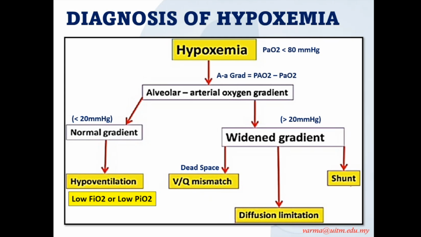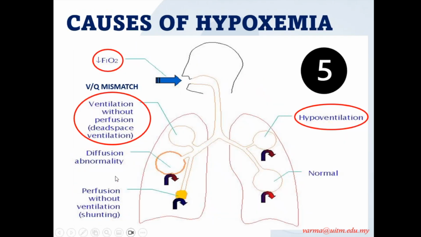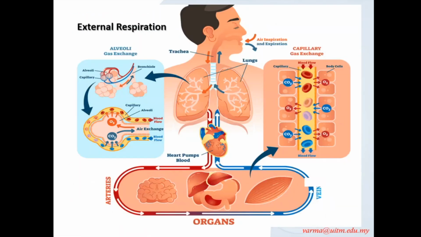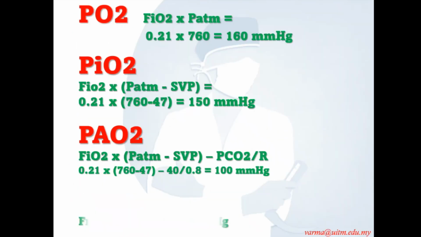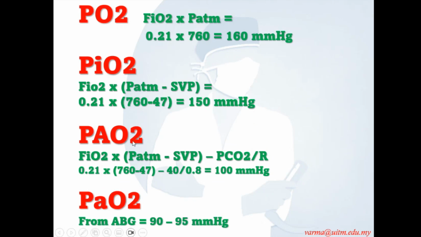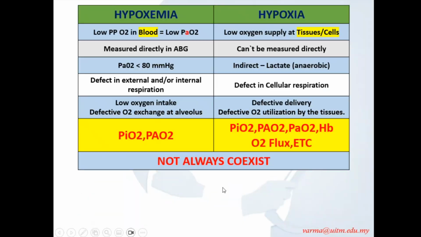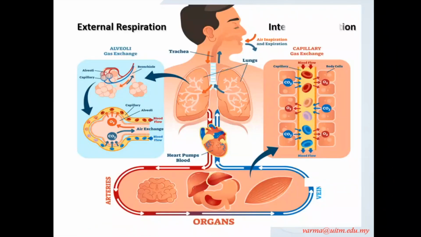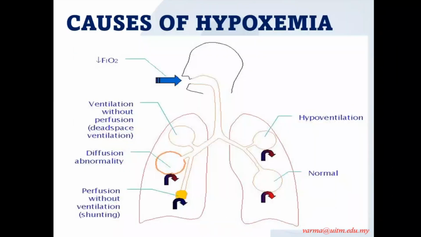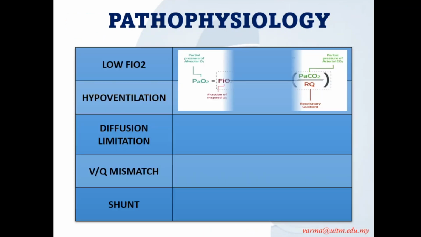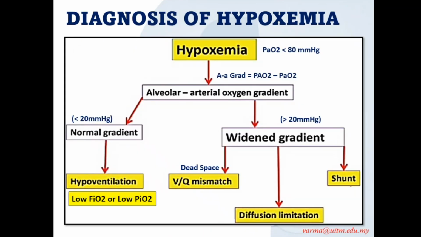Because as I talked about earlier, sorry, let's go back a bit. Here, we know the partial pressure of alveolar oxygen is 100, and hypoxemia we take as 80 millimeter mercury. So 100 minus 80 is 20. So 20 millimeter mercury will be taken as a normal A-a gradient. Anything more than that is taken as a widened gradient. We'll come to the formula of the A-a gradient and the bedside formula shortly. Before that, just this flowchart first.